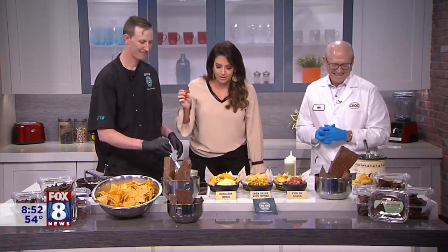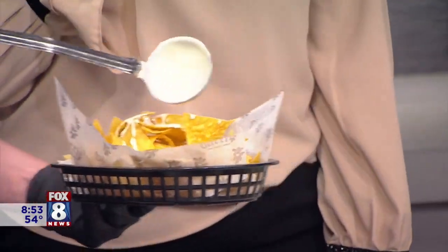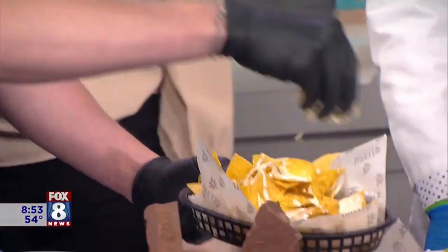So we have Donnie — he's going to show us. This is the ballpark nacho, you call it? Yeah, these are our ballpark nachos. They're available at any of our stadiums and at any of our restaurants across the country. So is this your queso cheese? Yep, this is our queso blanca. We start with our queso blanca, then we come with our chihuahua cheese.